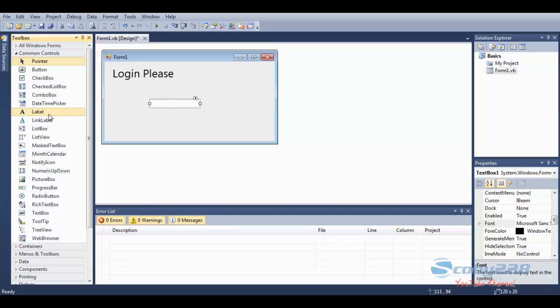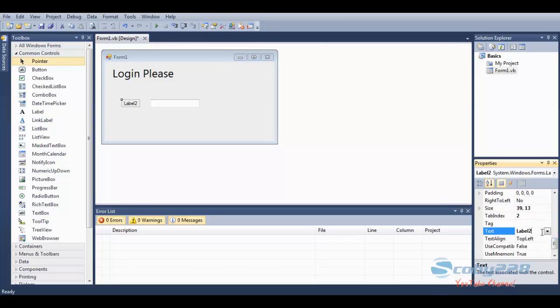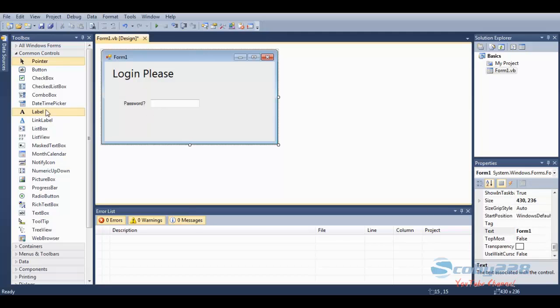So grab yourself another label and go down to the text property and change that to password. And then grab a button and place it right there, and make it a little larger.